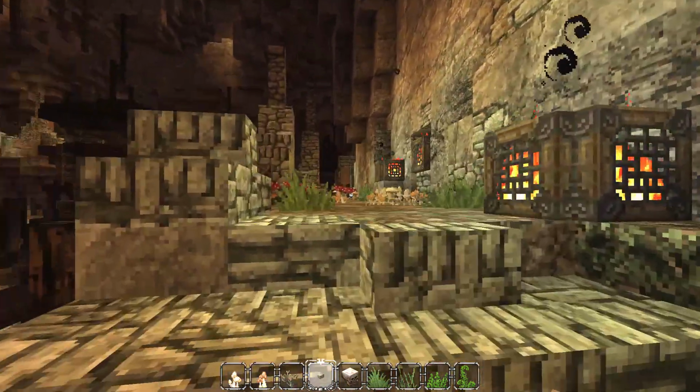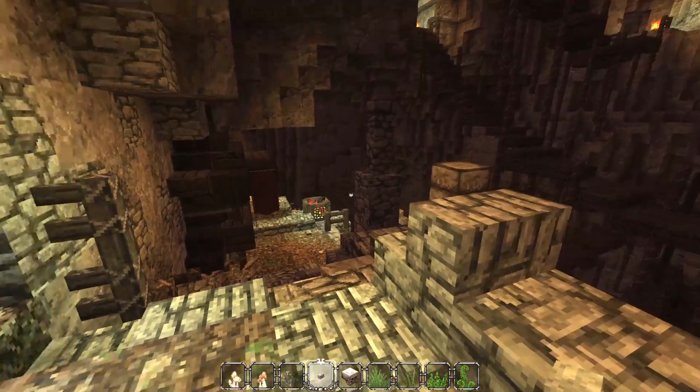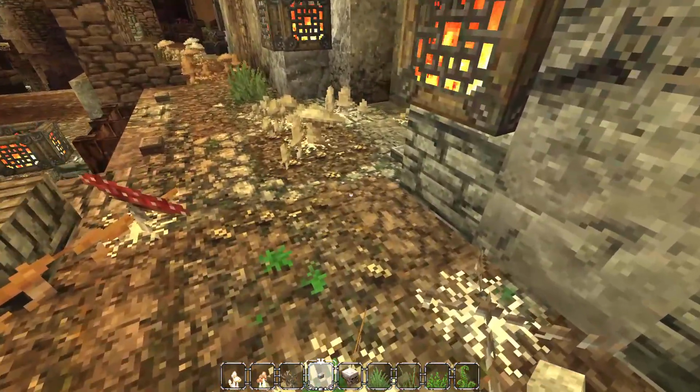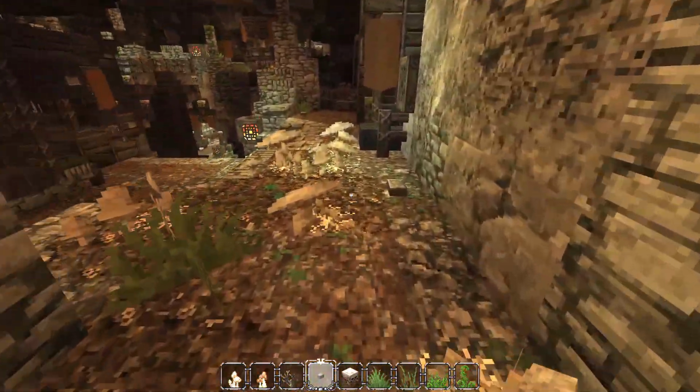Alright, y'all, check it out. Here we are from the start of the ledge. We're gonna walk all the way up there and just sort of check the place out. I also went through just now and added some little buttons every once in a while, so it kind of looks like little stones or something.